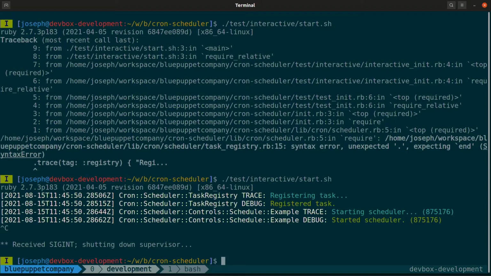Now, I kind of want to have a bunch of actors passing messages to each other in a system with each task represented by an actor, a task actor. So let's go ahead and do that.